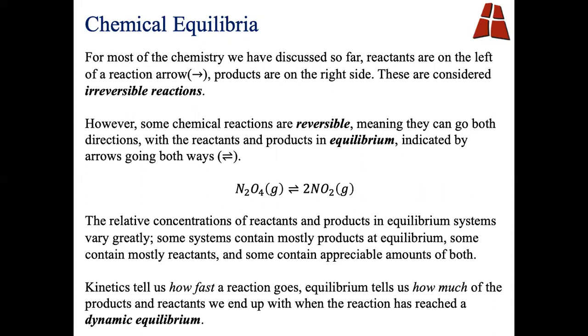And so equilibrium describes reversible reactions where we have this dual arrow here, and we can say our reaction goes both ways. Reminder that in chemistry, we talk about dynamic equilibrium, meaning that when we're at equilibrium, the forward reaction and the reverse reaction still occur, they just occur at the same rate. And so we don't see a net change in the concentration of our chemicals.